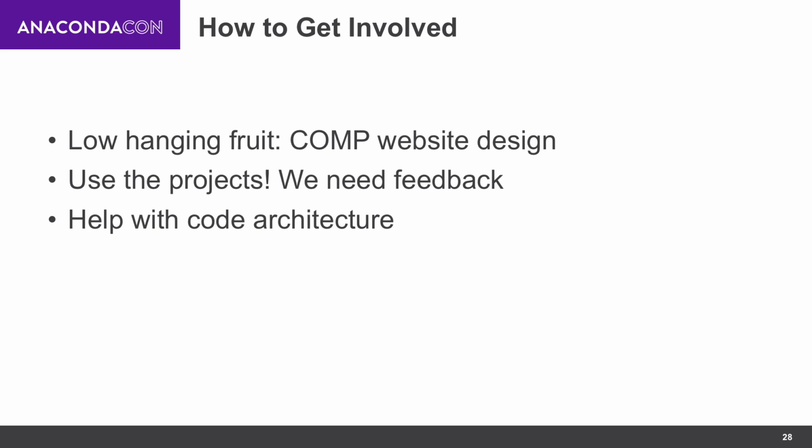There are a lot of other cool projects I've learned about over the last few days that I think are very complementary to COMP, like Binder, where you basically give it a link to a GitHub repository, and then all of a sudden it builds some running Docker containers you can interact with in a Jupyter notebook. I think that's a really cool functionality, and I think there are ways that COMP could use some of that repo-to-Docker project. So if people have knowledge of that project, I'd love to hear their thoughts on that.